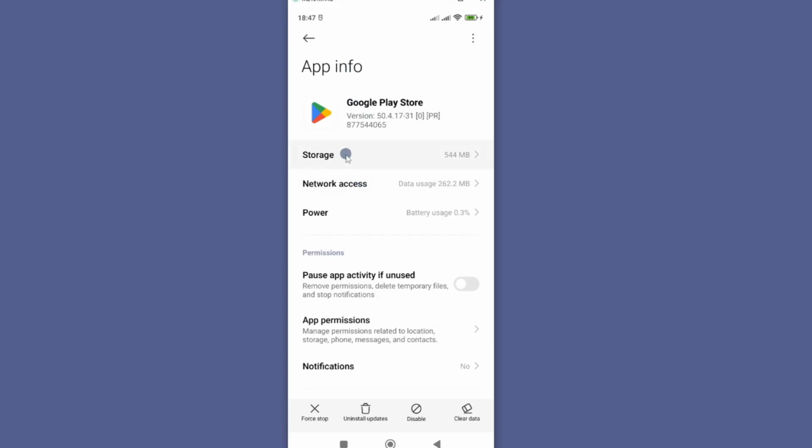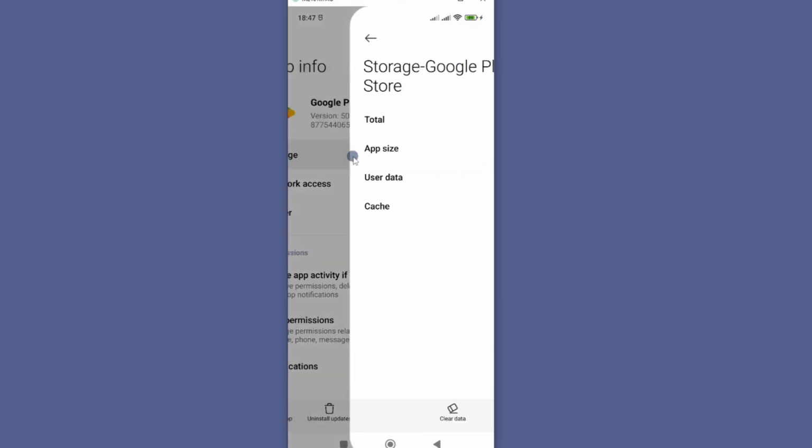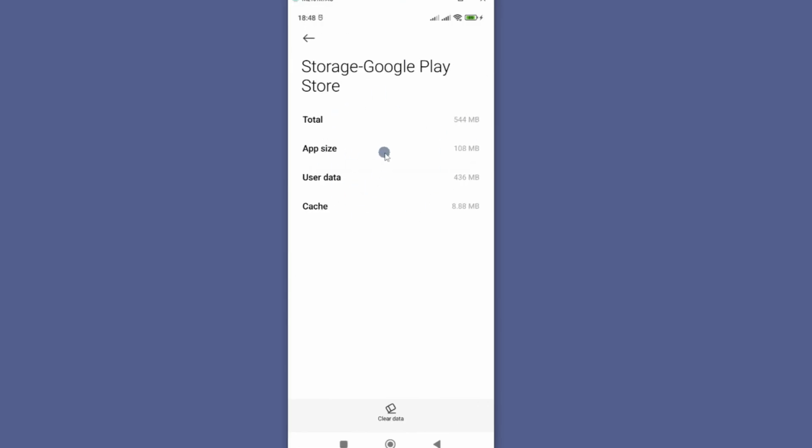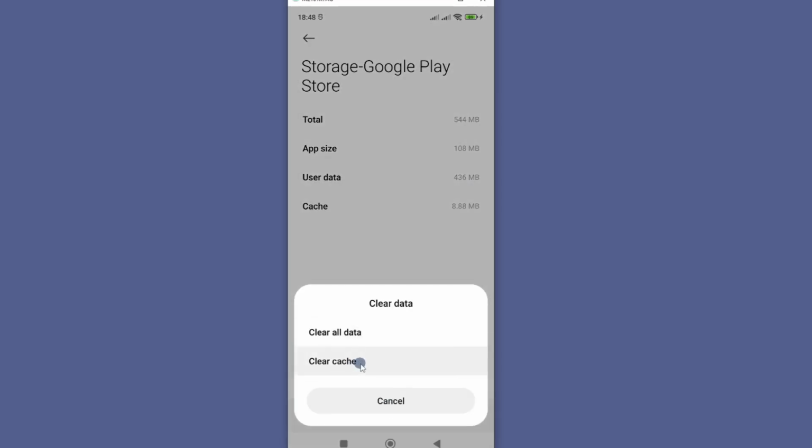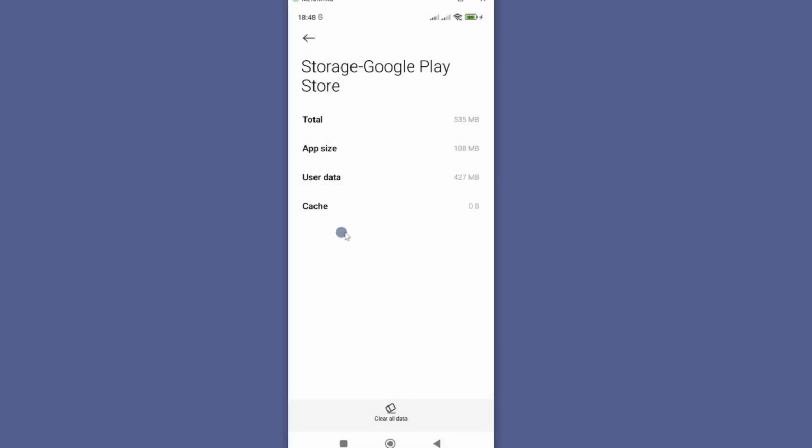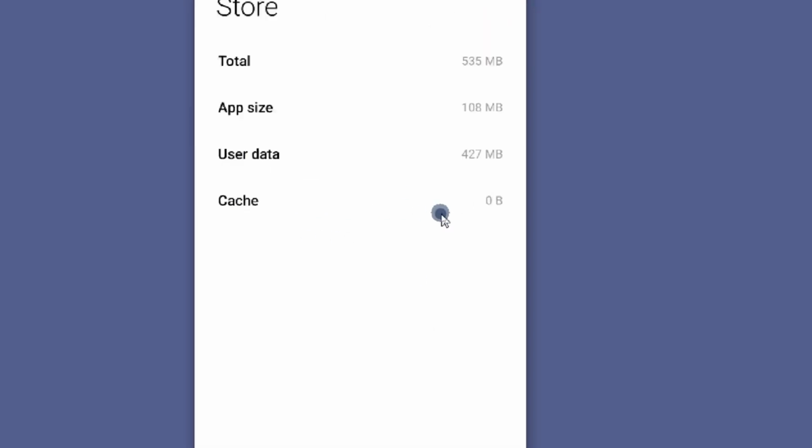At this point, we want to go ahead and clear the app data, more especially the cache data. So if I go to storage, you can see a breakdown of data stored by Play Store, and of important is this cache data. So when cache data accumulates, this might hinder the app from operating optimally, and one of the challenge might be facing issues while trying to download apps. Now for this, go ahead and tap on clear data and then choose clear cache and OK. And as you can see now, our cache data has been wiped.